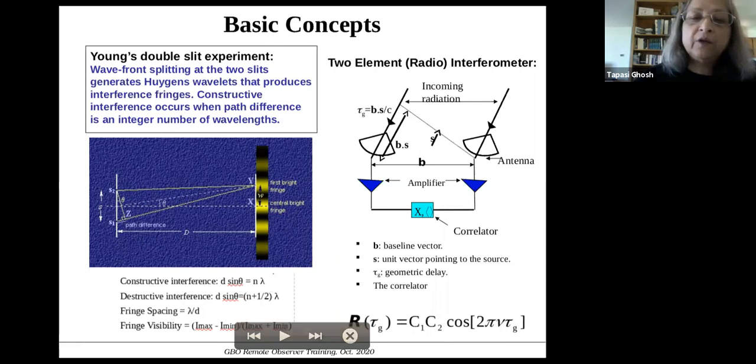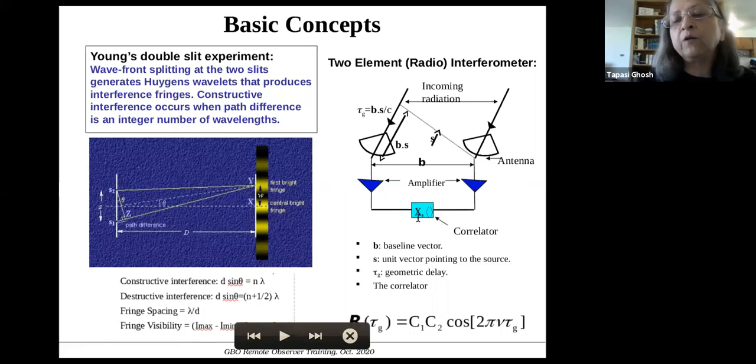The radio equivalent of that is when two radio antennas look at the same source, and then you bring down the signal from the two antennas and multiply and integrate, which we call correlation.